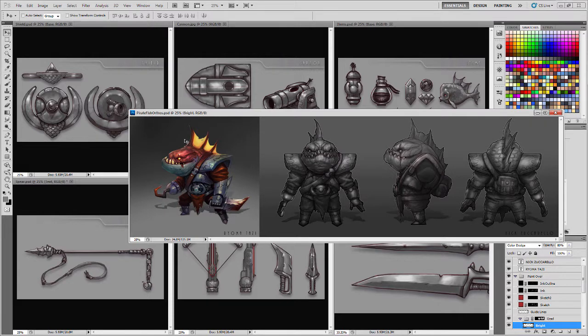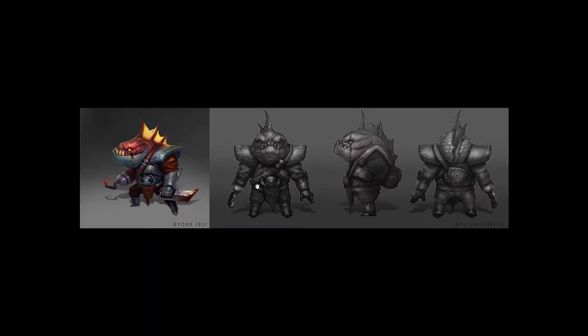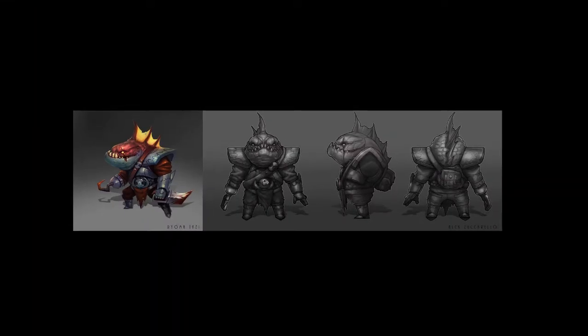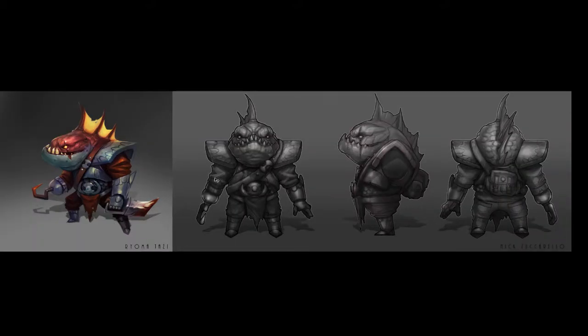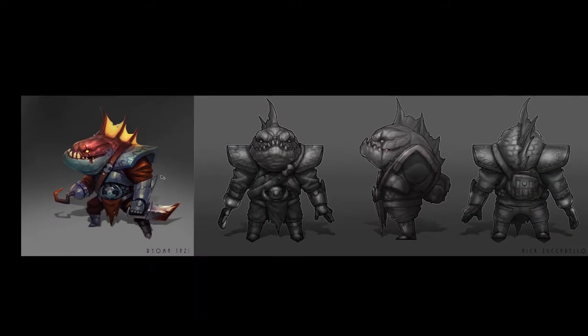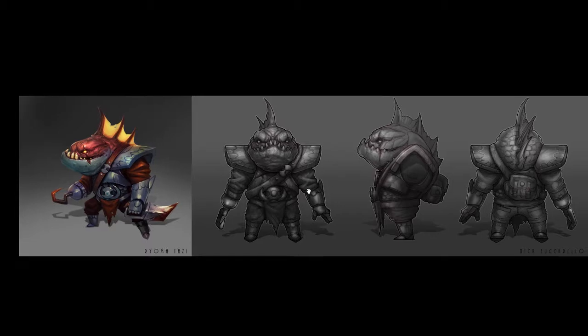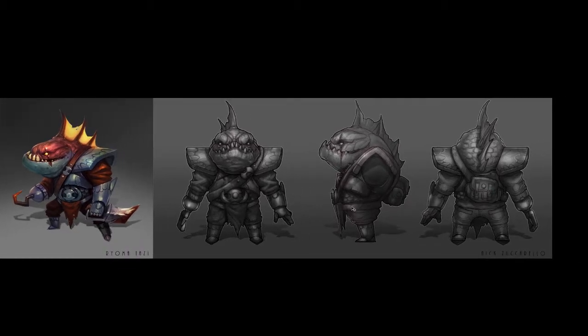Okay, so I'll just tap F and then tap F again real quick while I'm in Photoshop, and you can see on here Ryo Matazi did the 3/4 view, the color beauty pass on this, and then I did the modeling template drawings from that. And so we're trying to give you a front and a side and a back view of this character, and trying to make the drawings as three-dimensional as possible, making sure everything lines up for all the different drawings.